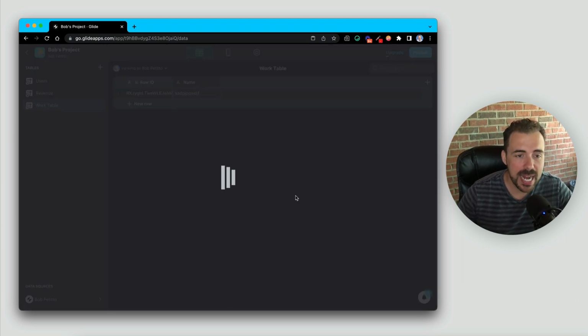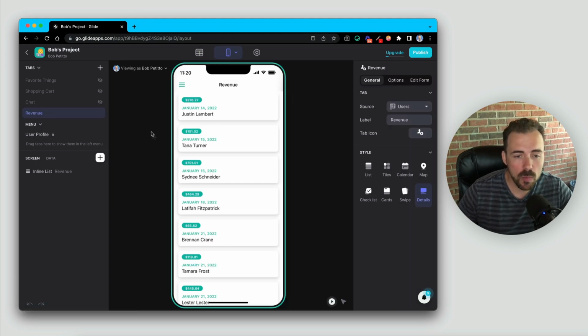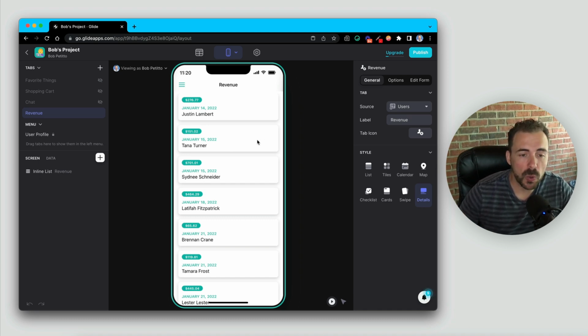All right, so inside of this work table, here's where we're going to craft our filtering, so to speak. What I'm imagining here is somewhere on this screen, we have a selector, maybe this year, this month, today, this week, something like that, right? And maybe a way eventually down the line to select a certain month. We can get fancy. We'll keep it simple for this tutorial here.